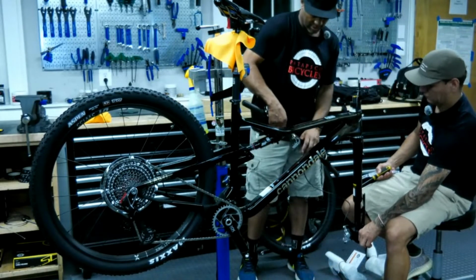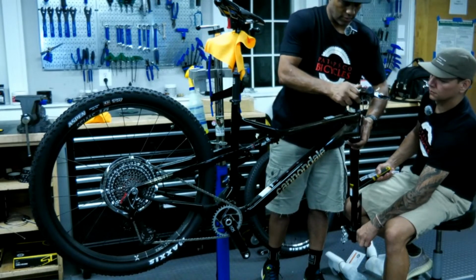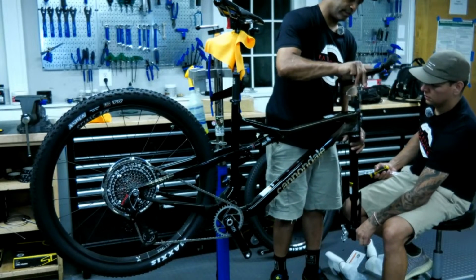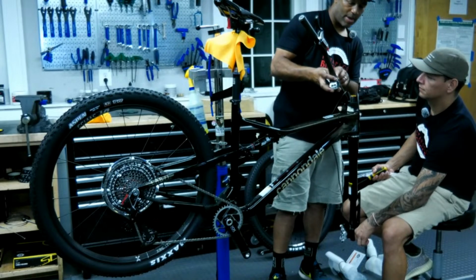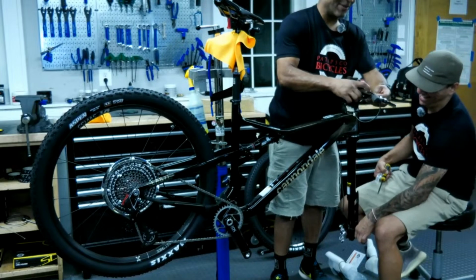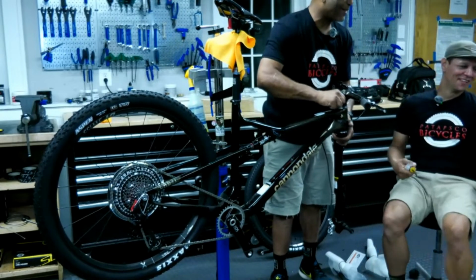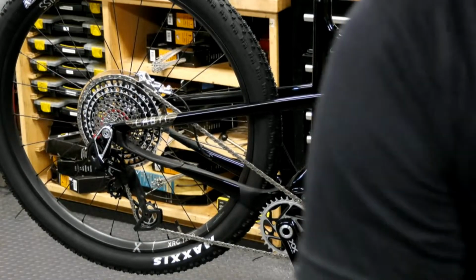All right, back up with this guy. This will just hold it on. I don't think the cables go through that hole. Yeah, they do. Check it out. They go in here, and then they pop out there and come out the front. That would take us at least 3 hours. Trust me, I'm not even playing around with that right now. All the guys that build bikes know exactly why I'm skipping that part right now. We lose our rookie. Dude, I'm not even playing around with that.